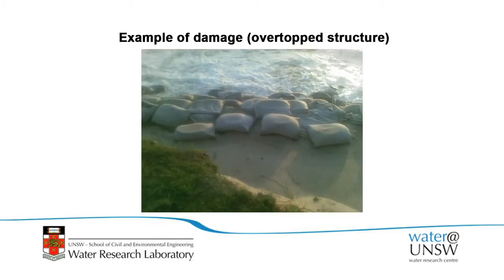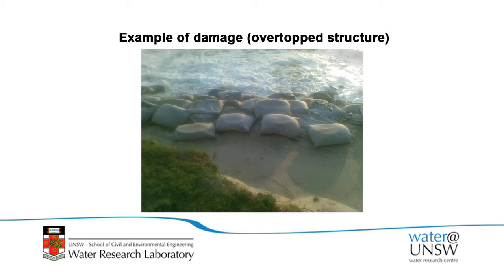If the run-up exceeds the crest, here's an example of what actually does happen unless you do a lot of careful crest detailing. This is an example of a geotextile structure where the crest was quite low. It was around about 2 to 3 metres AHD, and possibly 4 in places, but mostly 2 to 3 metres AHD. It should be around about 5, and probably even 6, to withstand run-up.